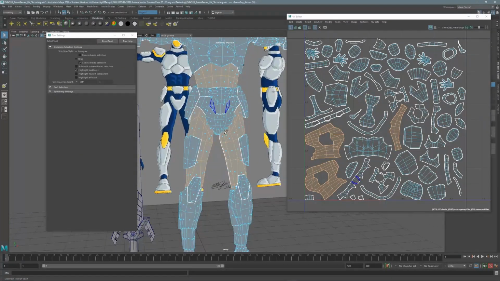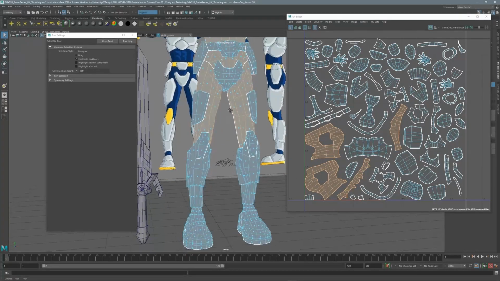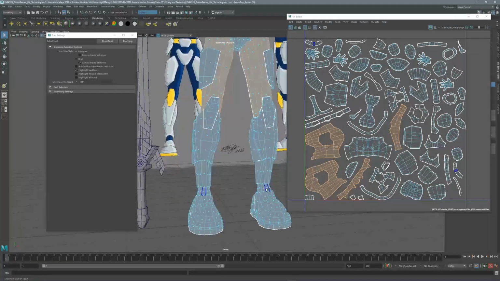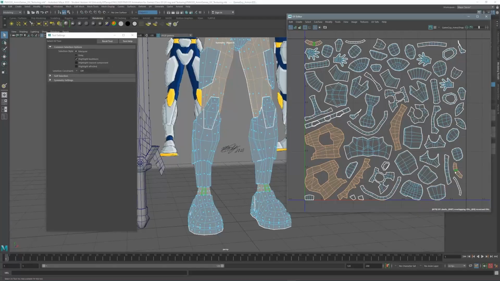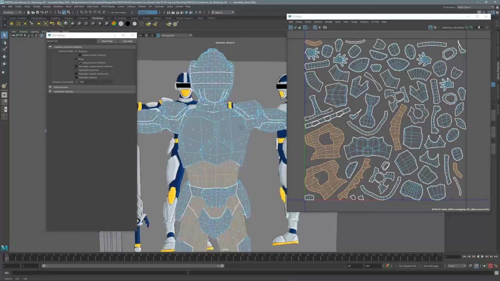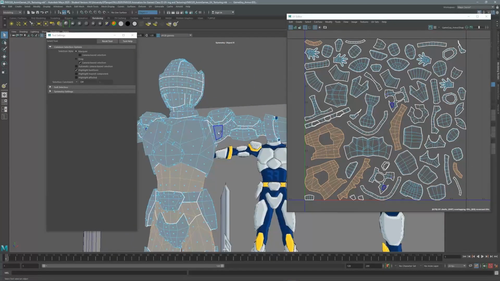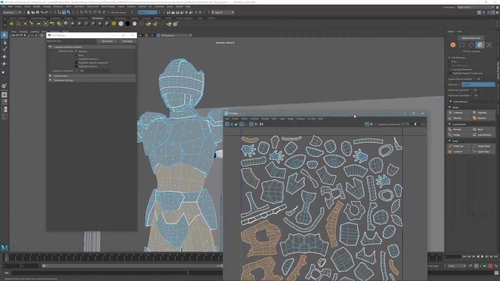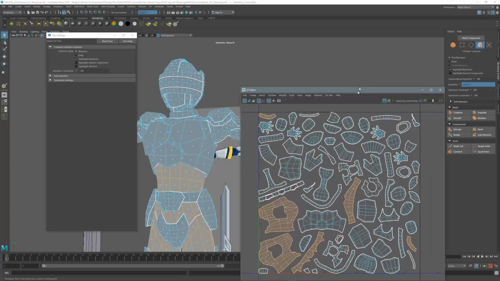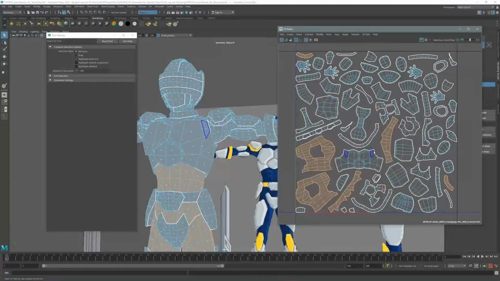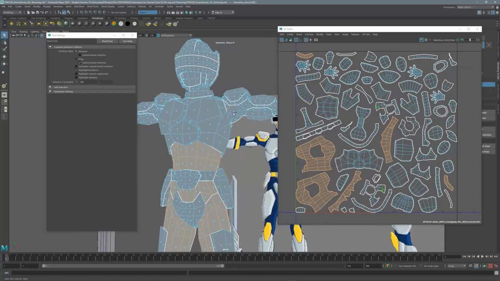Oh, I got a wrong one there. So this one is blue. It's blue. Blue. And keep in mind I have my symmetry on in the modeling toolkit, so I actually just need to select one of the shells if they are symmetrical, which is pretty nice. For example, I don't need to click twice here and twice here.